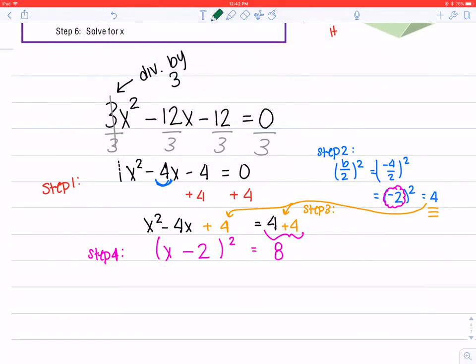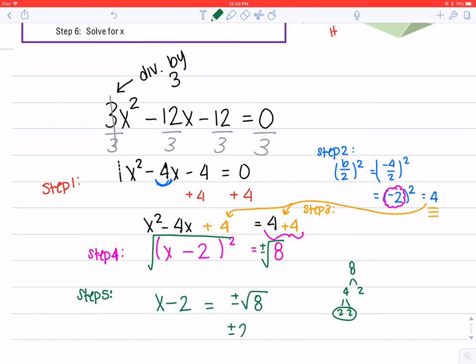Step 5, you're now working on solving. Well, the way that I undo squared is I'm going to square root both sides. So square root, don't forget your plus or minus. So the squared and the square root cancel, so on the left hand side I have just x minus 2, and then on the right hand side plus or minus the square root of 8. The square root of 8 simplifies, so I'm going to do my factor tree. I have a 2 coming out and a 2 left behind.